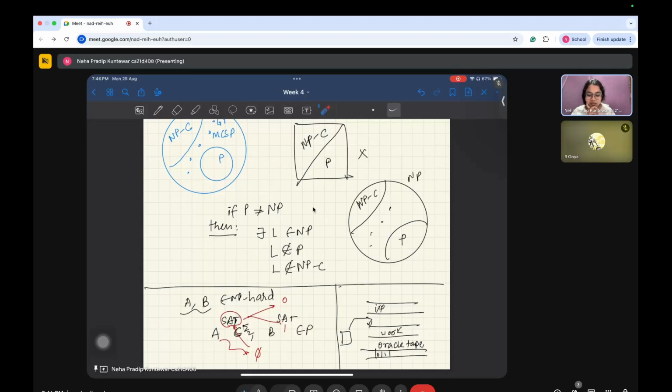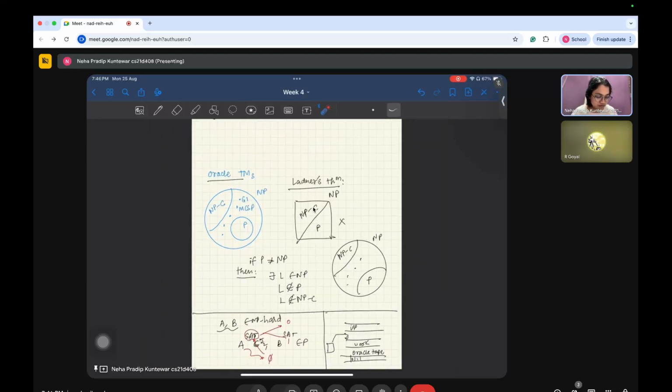In fact, you'll see some hints of that in the Baker-Gill-Solovay theorem, which we'll do next time. So it's not a very clean characterization, because again we don't know the right way of measuring hardness. This is maybe just something intuitive that comes up, but it may not give us a very nice classification.